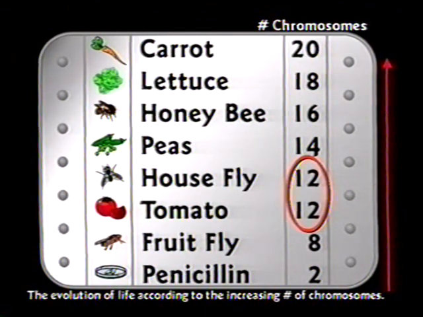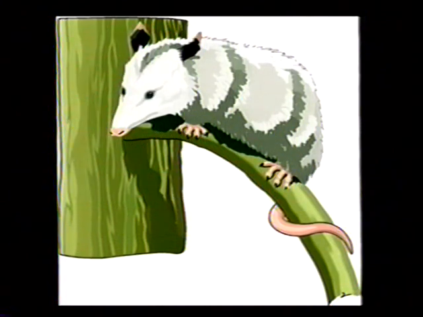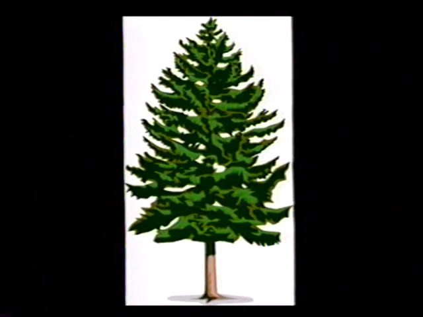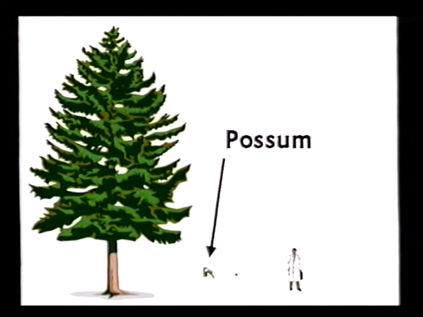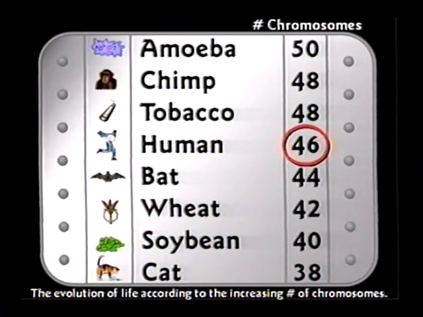And then very slowly they evolved some more chromosomes and became a pea. And then very slowly it got 2 more chromosomes and turned into a bee. Now here you can see the similarity. P, B, very similar. And then slowly, over millions of years, it evolved until we had triplets. Did you know the possum, the redwood tree, and the kidney bean all have 22 chromosomes? The average scientist cannot tell them apart. Let's see, which one is which here? Let me think here. Tree, possum, kidney bean. I think I got them right. And then today, we have evolved far enough that we now have 46. And if we can just get 2 more, we're going to be a tobacco plant.